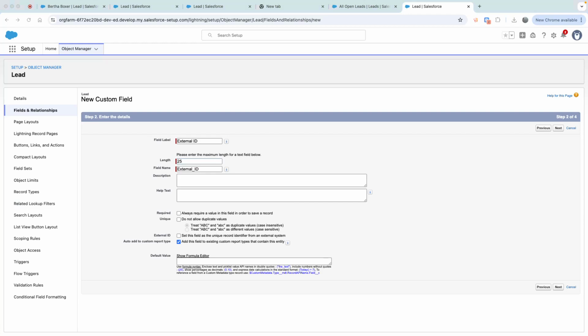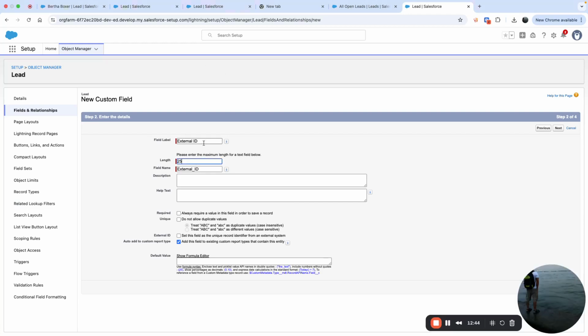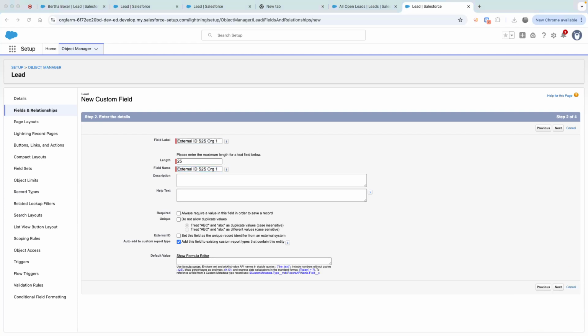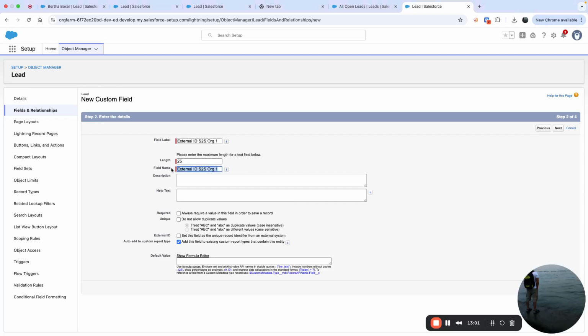Just so that we don't get confused, I'm going to create this as external ID with a different name, so that when we are passing the data, we don't get confused.